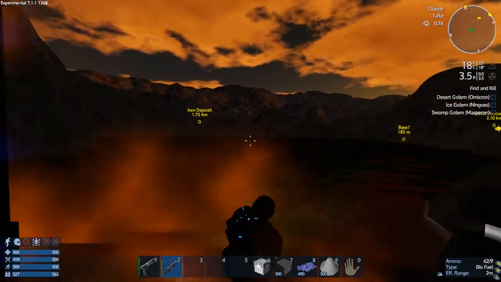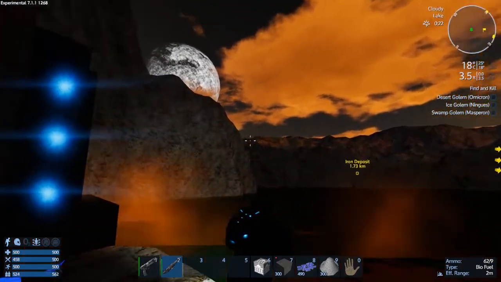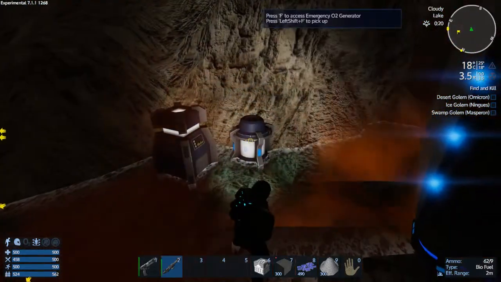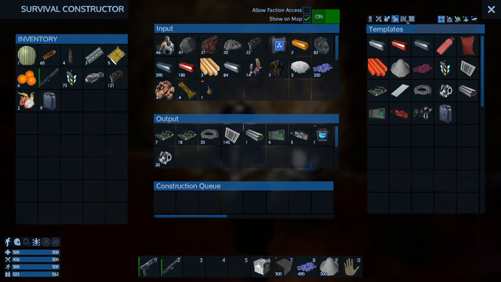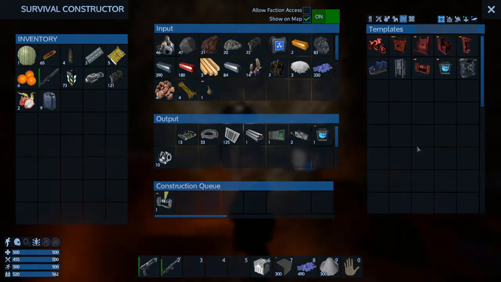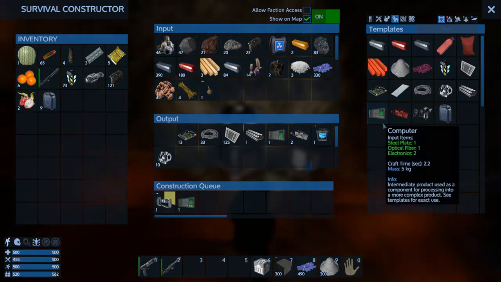Good, we got daylight coming now. Excellent. I don't hear any critters, so that's excellent. Okay, we've got a fuel tank ready. Now we need... Oh, we can do the small generator. And then what's that going to need? It's going to need one more computer. Okay. So we'll do that.